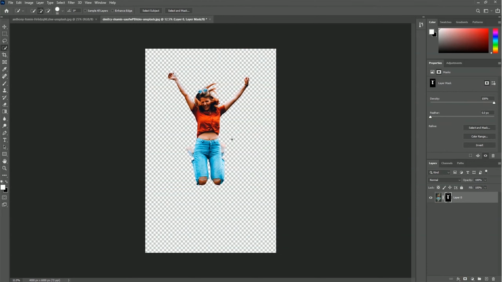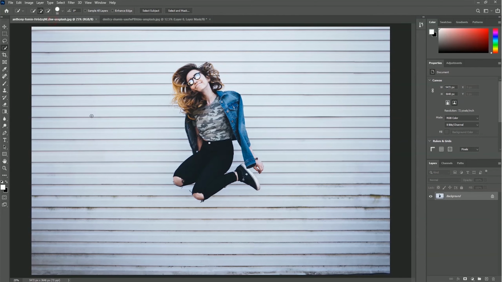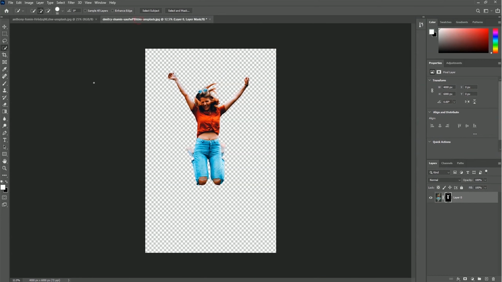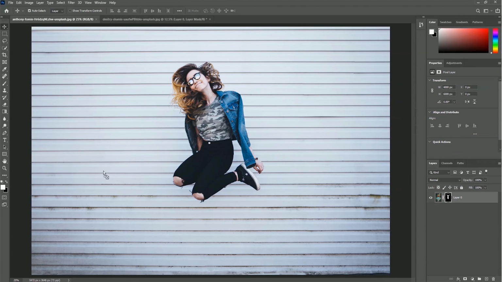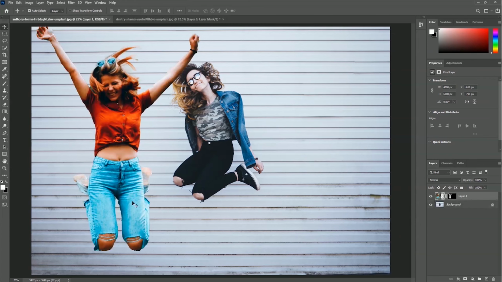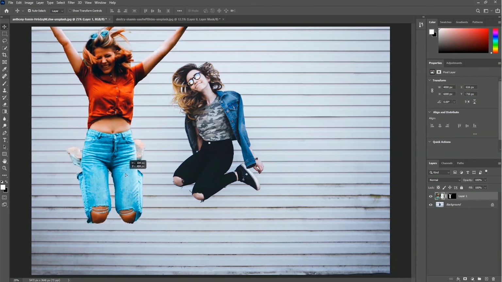The background is removed and right now we want to move her from this image and we want to place her in here. So how will we do that? We can do that easily using the move tool. So here is the move tool and we will move her using the drag and drop method. So you just have to drag her from this image and we have to drop her beside her in this image. Okay, so you can take a look.